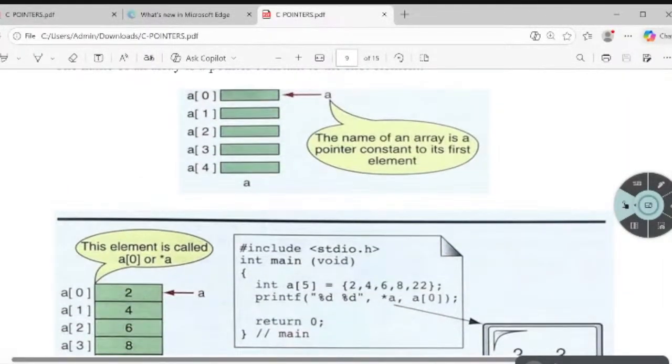How to access the array by using a pointer? We can use the name of the array. Name of the array is nothing but the first element of the array, right?